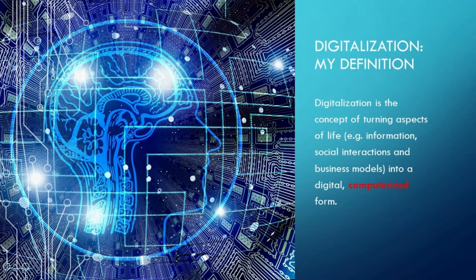What do I mean by this last part? So we already know what digital means. Computerized means it is converted to a system that is operated or controlled by a computer. Or if it's information we're talking about, it means to convert information to a form which is stored or processed by a computer. So computerized basically means to make something accessible by a computer or used by a computer, or make something so that it can be done by a computer.